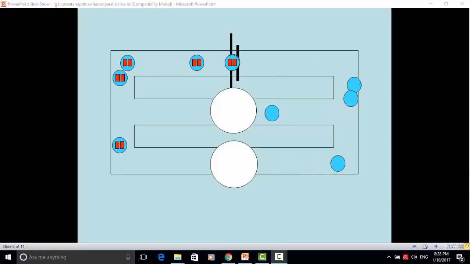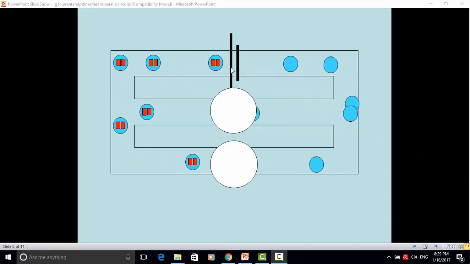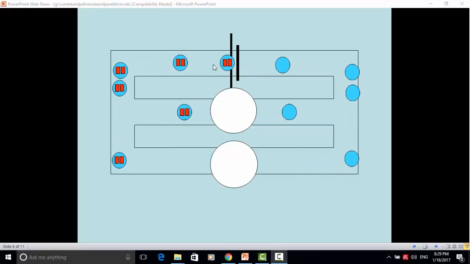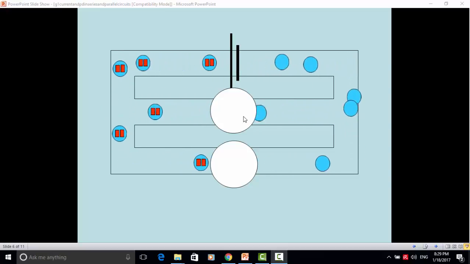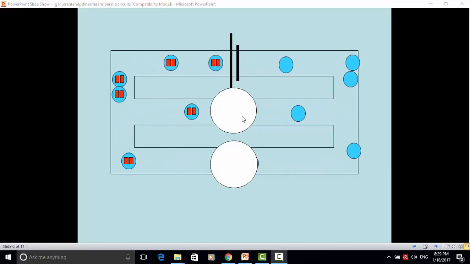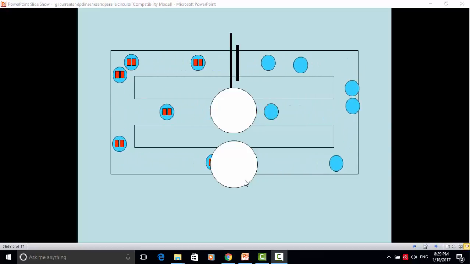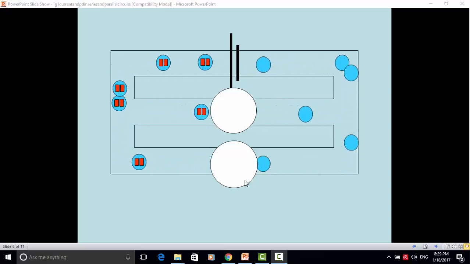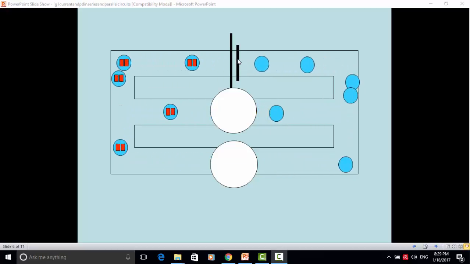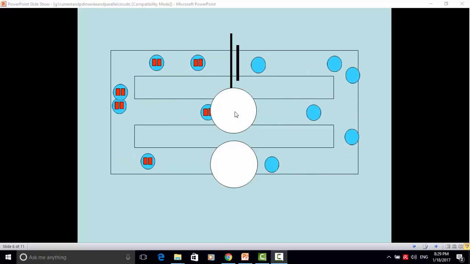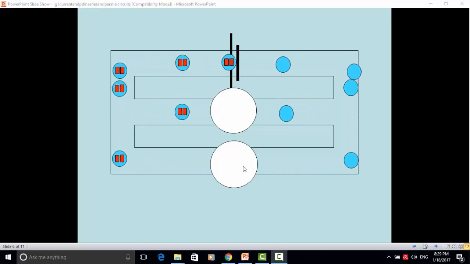Here we have a parallel circuit. Now the charges come out of the battery carrying energy. They again have 2 units of energy, and some of them will go this way, delivering their energy to the top lamp. Some are going this way, delivering their energy to the bottom lamp. The charges have to come back empty, having delivered all their energy. So therefore they're picking up 2 units of energy. If they go this way, they deliver 2 units of energy to this lamp. If they go this way, they deliver 2 units of energy to this lamp.